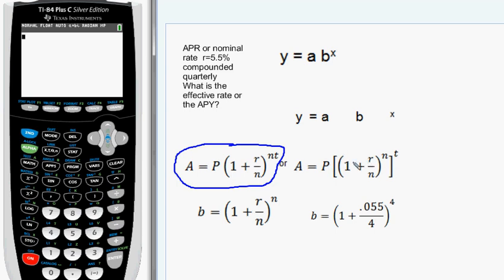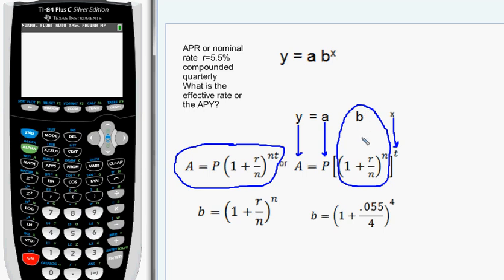So notice that we've done a little bit of relabeling. The output of an exponential generally is y. We're calling that A for the future amount of money in your account. The start value, little a, in an exponential, we're now going to call P for the principal. If you let x be in years and represent time, x lines up with the letter t. So if you do all that, it's obvious that what's left in the compound interest formula in this form would be your b value.